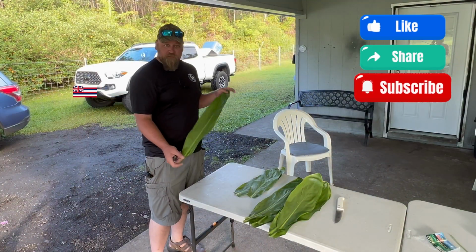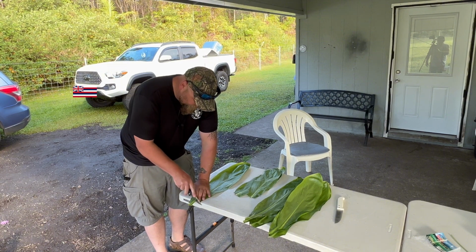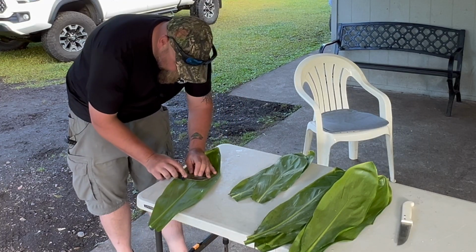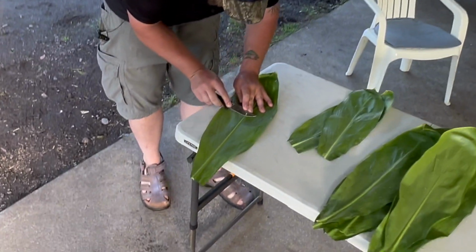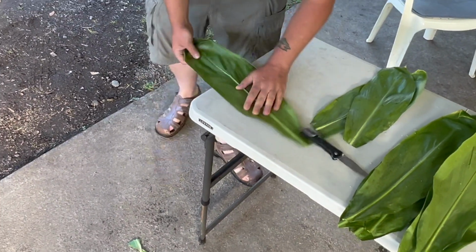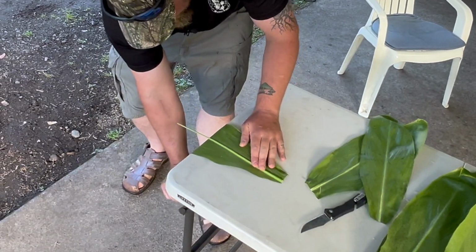All right, we're gonna be prepping some tea leaves here. We're gonna cut the ends of them off. Come up just a little ways and notch down into that spine. Don't go too deep, otherwise you'll end up tearing through the leaf and then run it off the edge of the table.